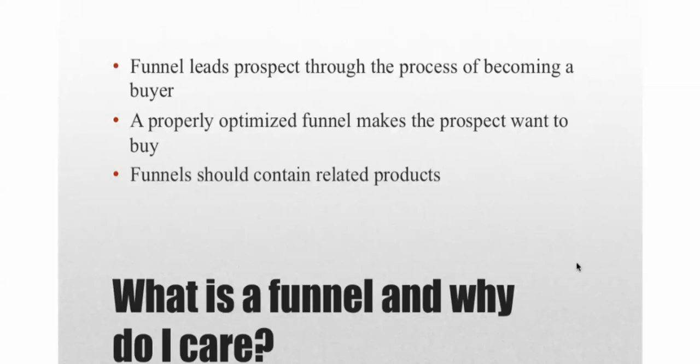So let's talk a little bit about how a funnel works. Now, this is a traditional funnel. This is the one that Ryan Dice teaches. I learned this at Traffic and Conversions. This is a pretty standard funnel model, but there are a few other kinds and types out there. But they all essentially do the same thing, and that's, like I mentioned, lead the buyer or the prospect through the buying process. So the first thing is the lead magnet. Now, the lead magnet is designed to get their email or get their contact information.